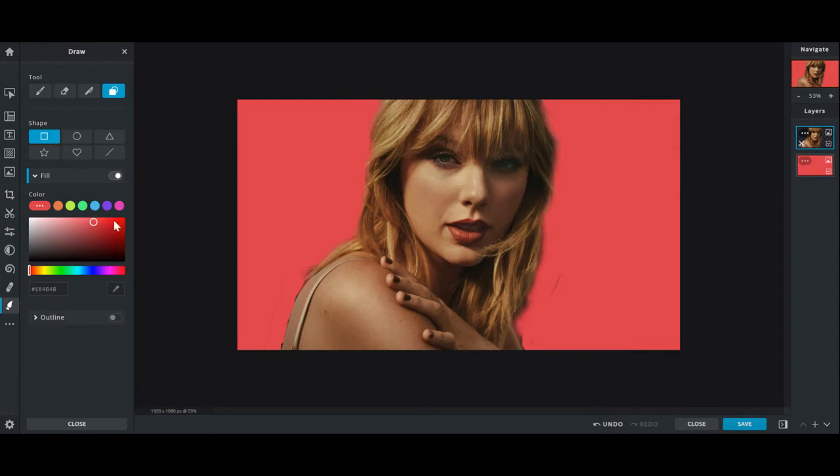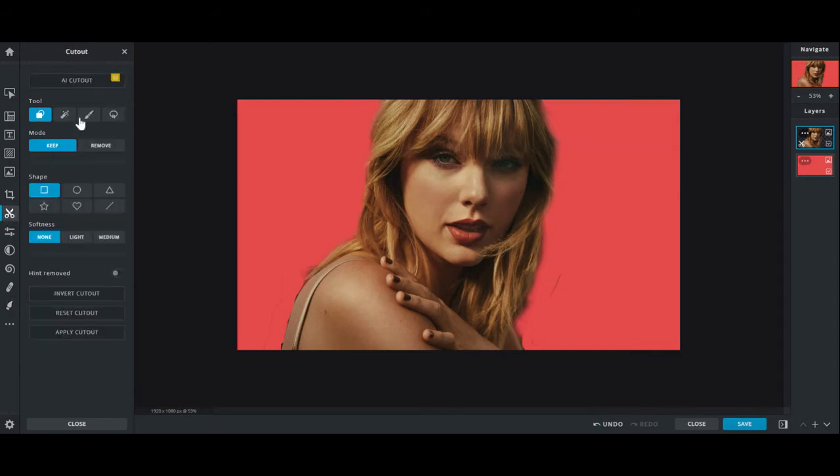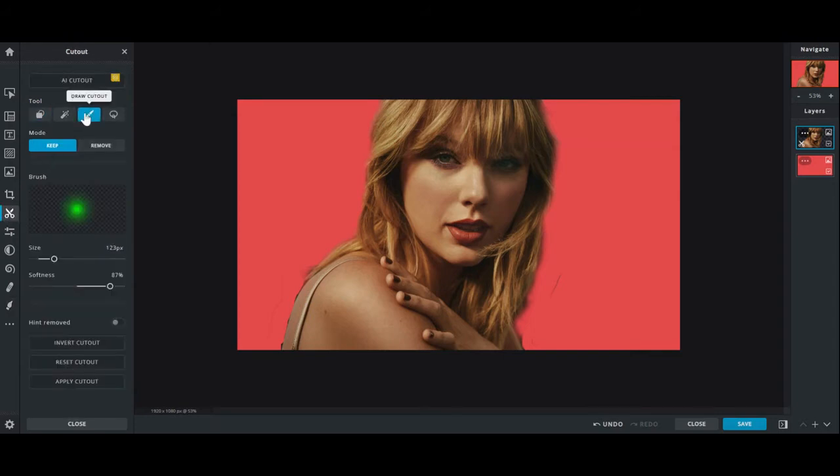Now you may notice that because the background is in there, we can see some pixels that were left behind here that we can get rid of. So I'm going to go to my cutout tool and go to my draw cutout, make sure it says remove, and make sure I'm on the layer where all the pixels are, which is on the actual portrait part, and go around and make some adjustments or edit some of this stuff to get rid of all those pixels that I don't want here in the background.